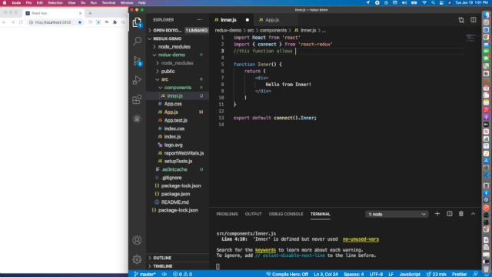This allows us to connect the global store to our component, to our inner function.